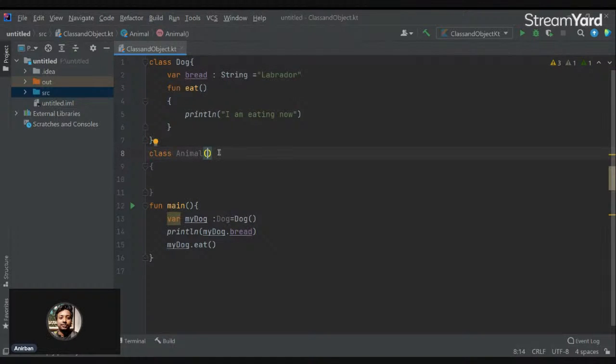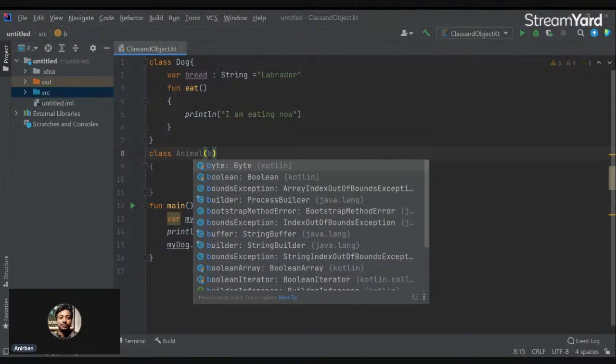While we are using a primary constructor, we need to pass the value. So we need some variables to hold the value. For this we use the first bracket, and inside we can use variables. These variables are called constructor variables.